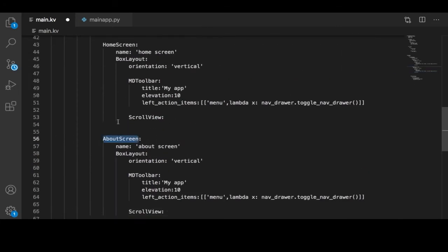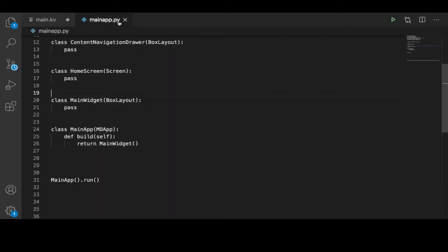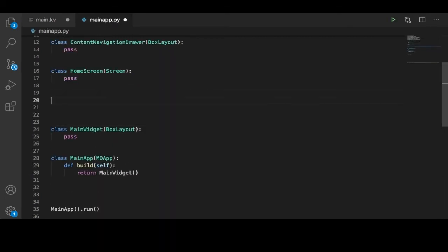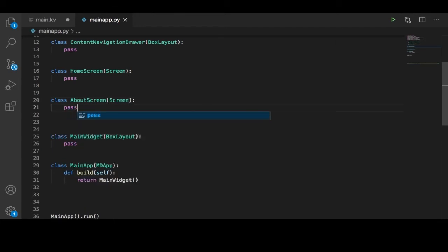Now we need to create the class of this about screen. So in the main app, we need here to say class, and then we need to create AboutScreen. And then I'm just going to say pass because we don't want to do anything. We just need this class to be created.